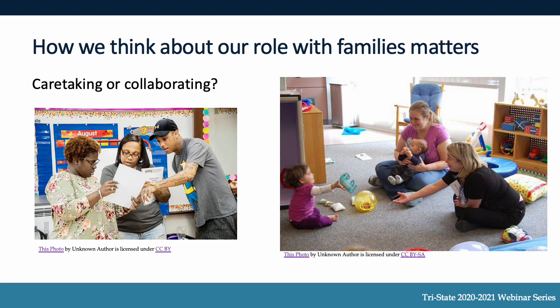And if we adopt a posture that our role is to collaborate with families, then we are not specifically there to make decisions for them or to edit the information we share, but rather to think really hard about how we can be sensitive and careful and somewhat tentative at times, but truthful and candid as we express our observations about a child's development.